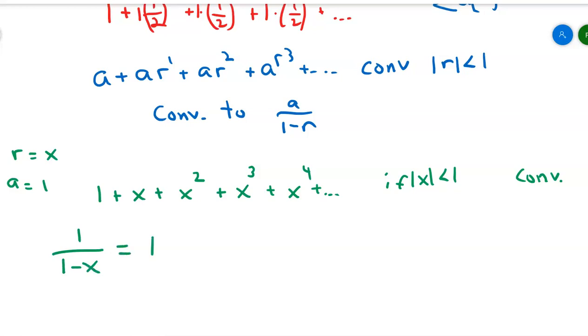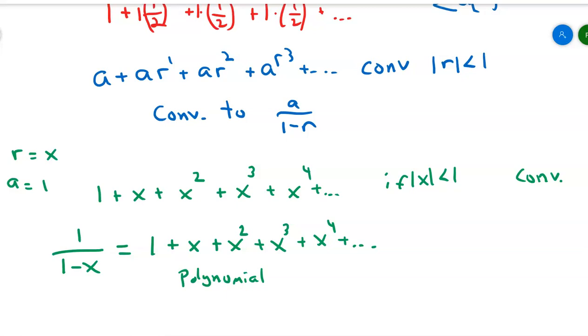So I claim this strange-looking statement is true, that 1 over 1 minus x is equal to 1 plus x plus x squared plus x to the third plus x to the fourth, and so forth. Now, at first, this seems bizarre, right? 1 over 1 minus x is a rational function. You divide by a 1 minus x, so the function doesn't even exist at x equals 1, right? 1 minus 1 is 0, and now that's undefined. The other side over here is a polynomial, right? Remember, a polynomial is x to a power. So I've got 1 plus x plus x squared plus x to the third plus x to the fourth. And even that looks funny because you're used to starting with the highest term and going down. But there is no highest term, right? It's an infinite series, so it just keeps going and going and going.